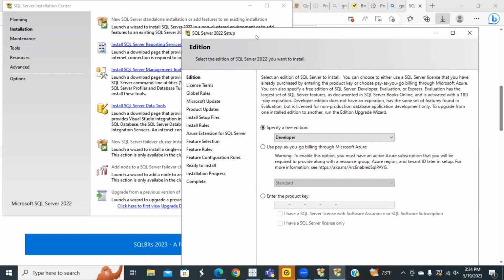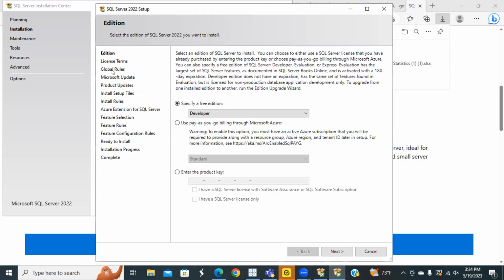My own edition is somewhere down here. I said mine is showing global rules, which is the third thing here. So I think I should just click on edition. Okay, that's fine. So it should be on developer.